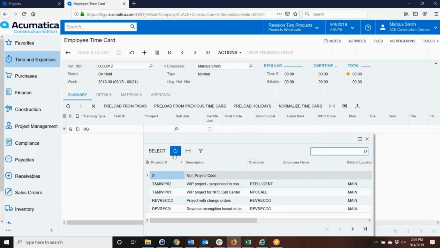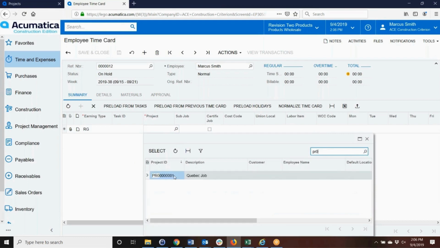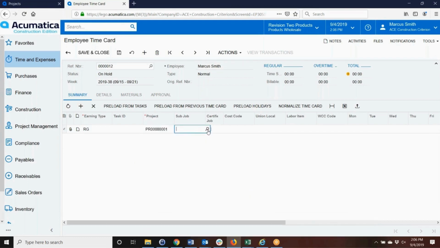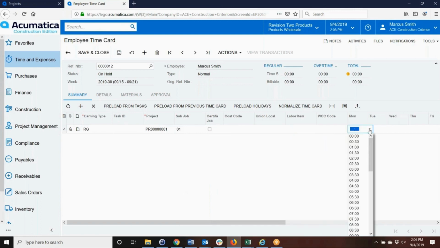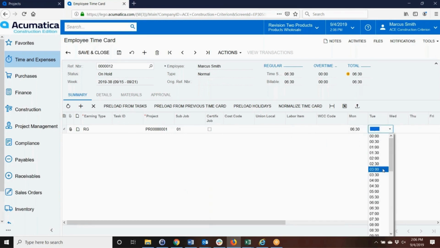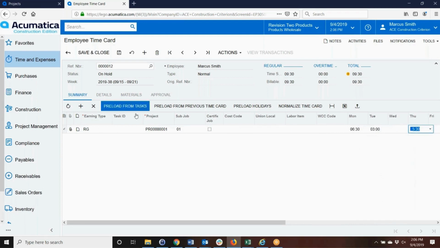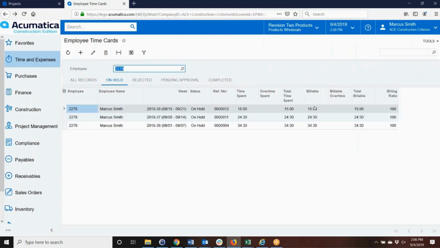Well, anyway, this is where they can enter time, and just so you can see here, this is a job I have set up. And we'll just put these in here, and then he can come over here and enter time. Now, he could add rows to this and put in different projects, but for today's purposes, I'm just working with this one. He now has these 15 hours in.